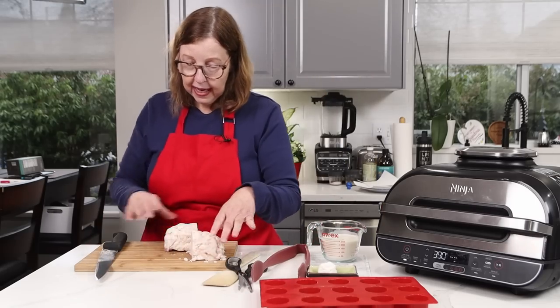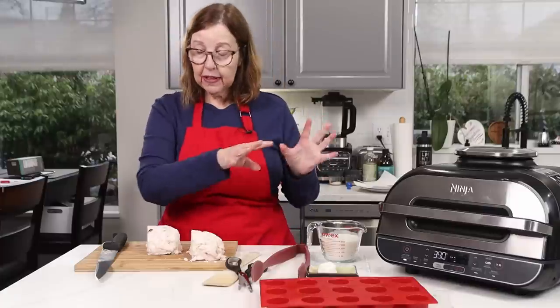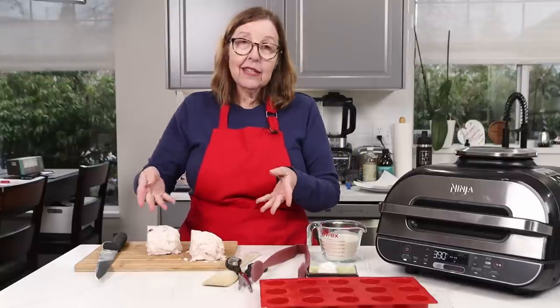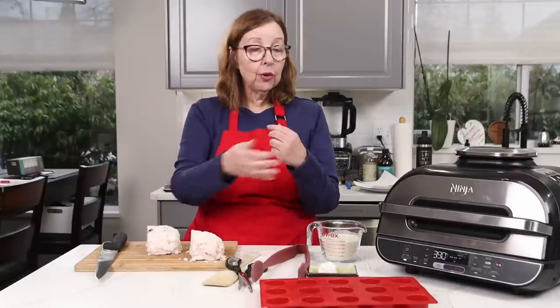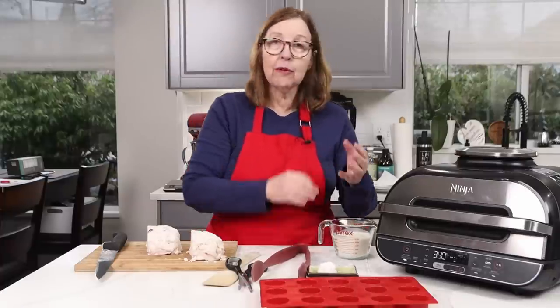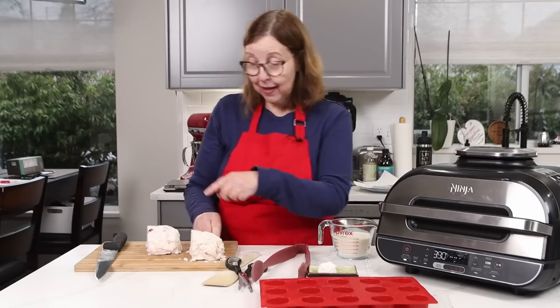So the first thing that I'm going to make to get to all these other things is my crispy suet bites. And while the crispy suet bites are being made, the tallow is going to drip into the bottom pan, and then we pour it off to get this, and that will form the basis of other things we're going to do today. So you get quite a bit out of this.